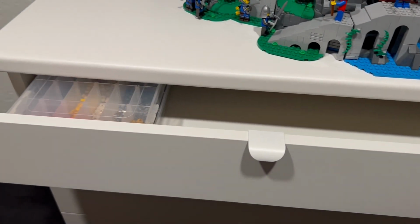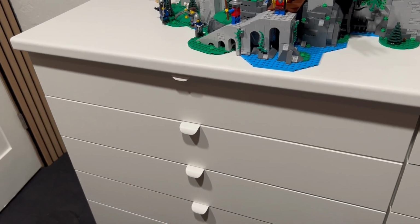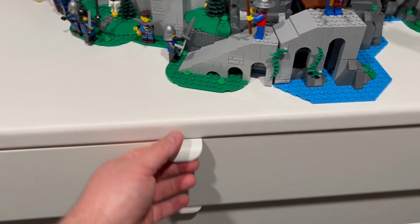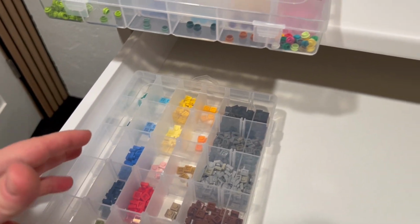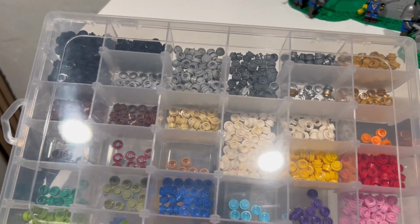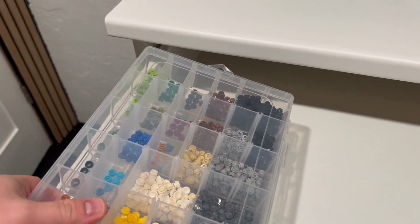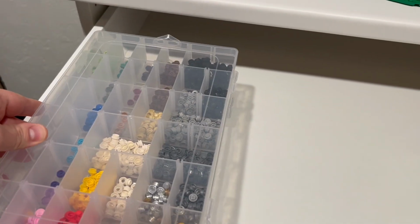Now, up here. So that might be what we end up doing for that drawer, because I understand I may have to dig through a little bit, but I don't think it's going to be too bad. And I guess I could also take the tops off of these to make it a little bit easier to access, but at the same time, if it falls or gets, I don't know. But anyway, I think that might be what we do with these. That's a little bit up in the air yet.